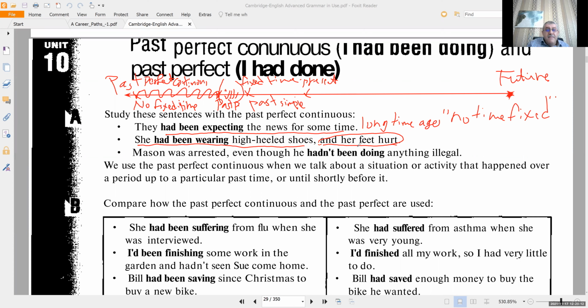Mason was arrested even though he hadn't been doing anything. إذن عندنا شخص اسمه ميسون. قد يكون عنده سوابق أو مجرم، فحنقول Mason was arrested even though he hadn't been doing anything illegal، بالرغم أنه لم يفعل أي شيء غير قانوني. إذا هنا ميسون ألقي القبض عليه رغم أنه he hadn't been doing anything illegal، المسكين لم يكن يعمل أي شيء غير قانوني لفترة طويلة. إذا ما المهم هنا؟ المهم الحدث ولا يهمني زمانه، فإذا هنا نعطيها ماضي تام. بس تركيز النقطة على الزمن مهم أو غير مهم، هو هذا اللي حيخليكم تفهمون معنى الماضي التام المستمر.